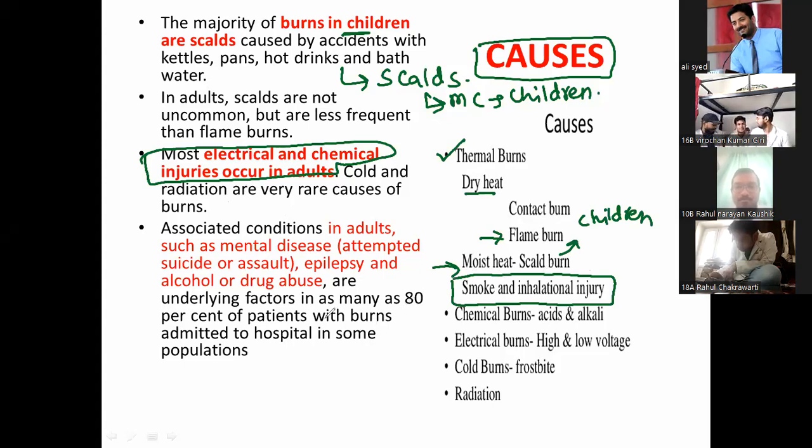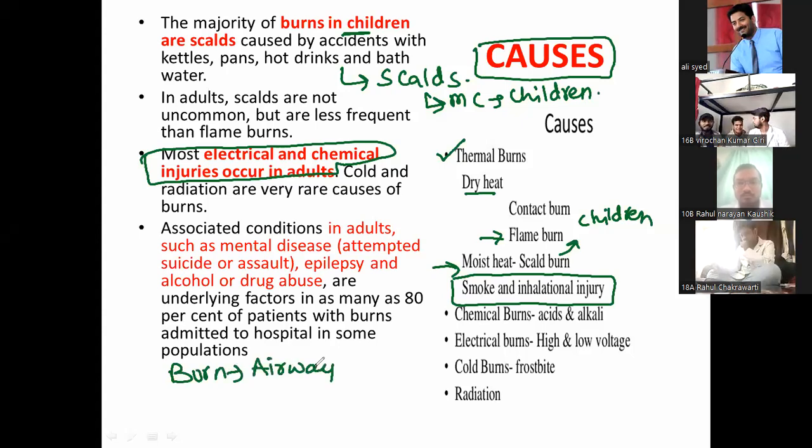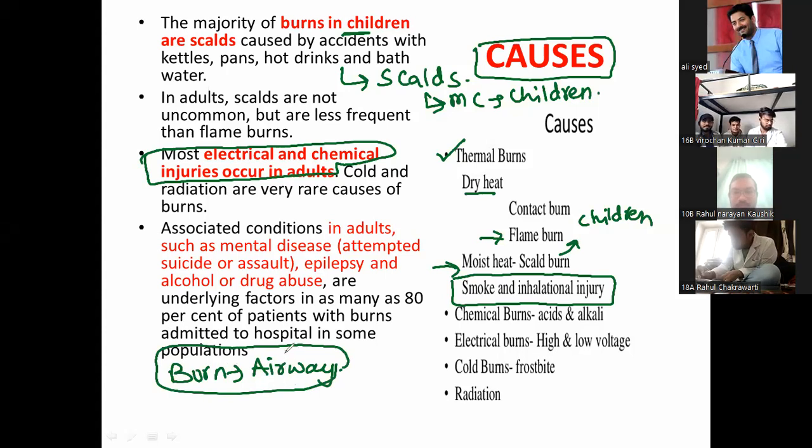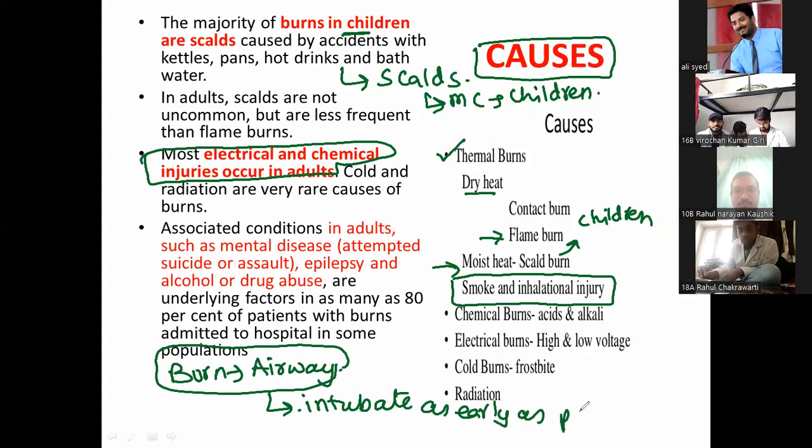Please, one very important point which you must remember: whenever there is a burn injury to the airways, write down this point, all students. Whenever there are burn injuries to the airway of the patient, what are you going to do? You have to intubate this patient as early as possible, because if you do not, the patient will develop laryngeal edema.